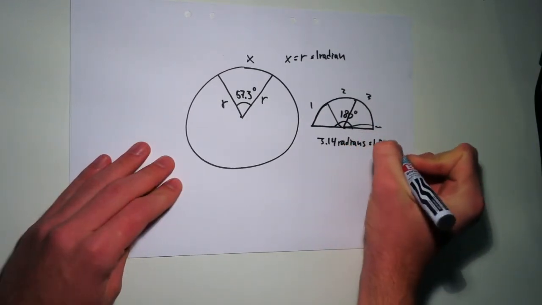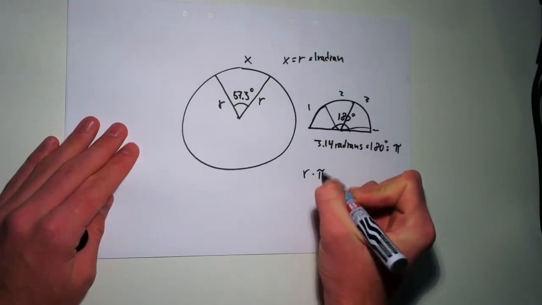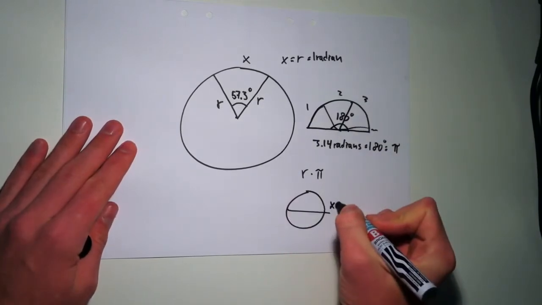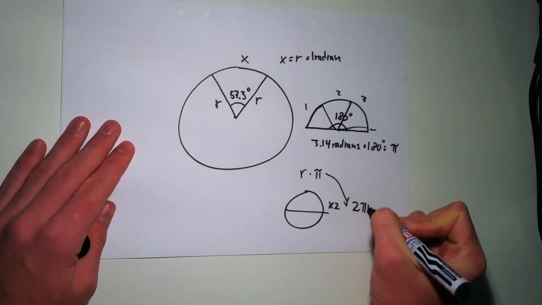The equation would be pi times r. And to get the length of a whole circle, we would have to take our equation and multiply it by 2. And this is why the equation looks like this: 2 times pi times r.